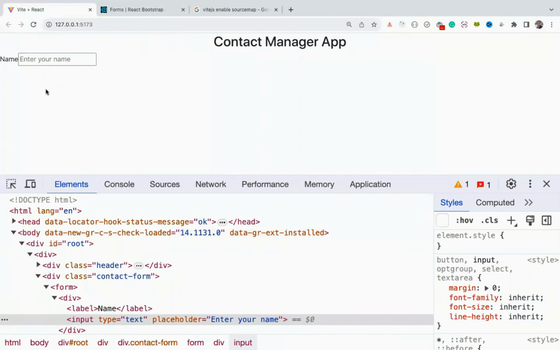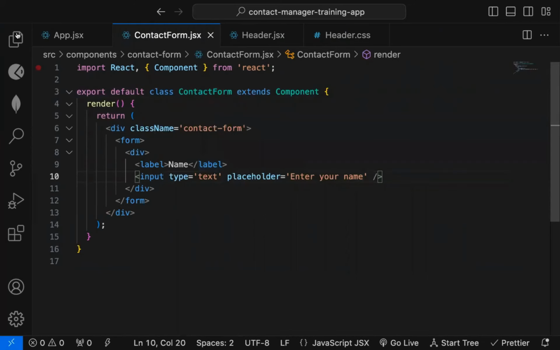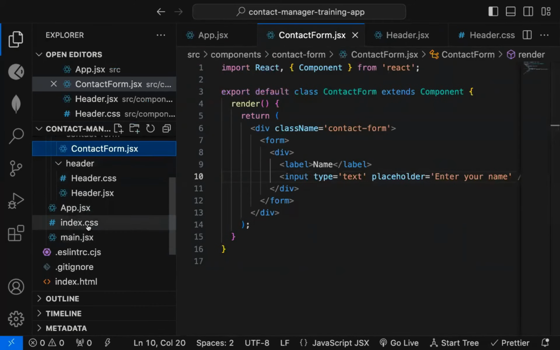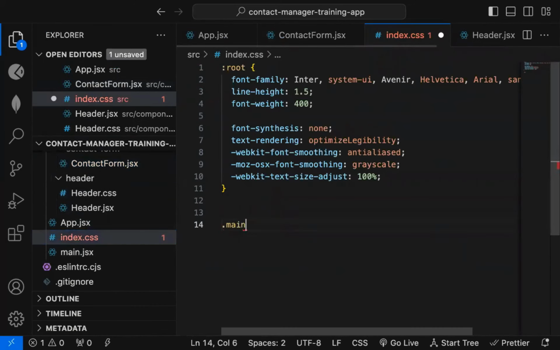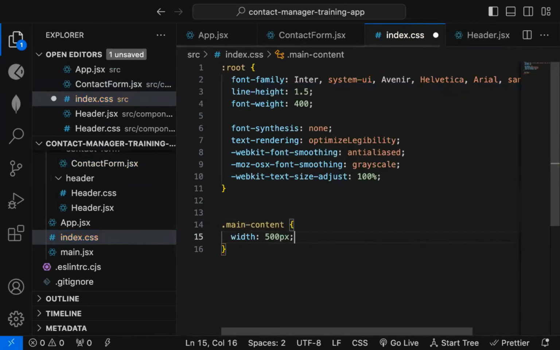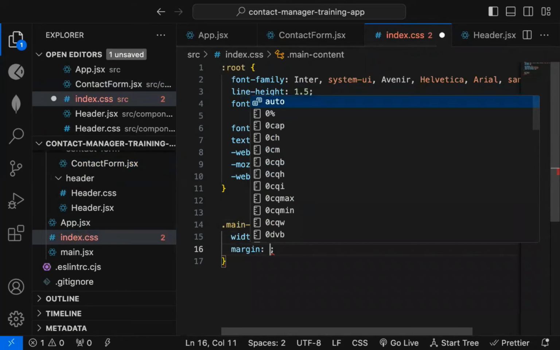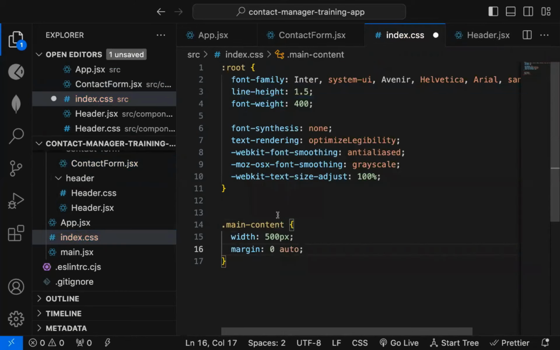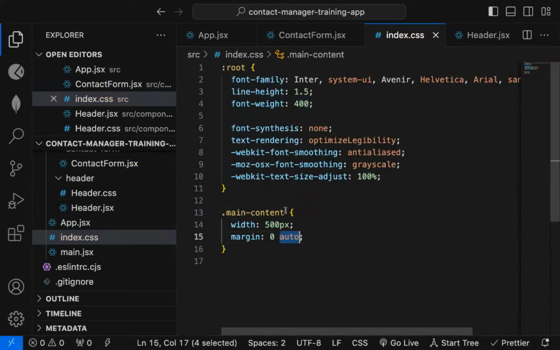So now we need to center this content. I can create one inside CSS, main content, give width of 500 pixel and margin 0 auto. So top bottom 0 margin and left right auto. This will make the content in the center.